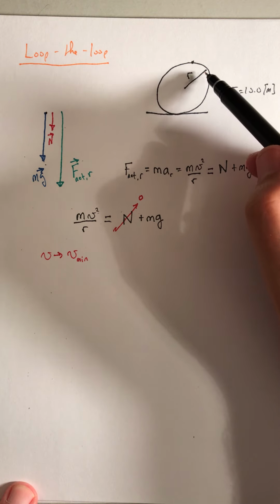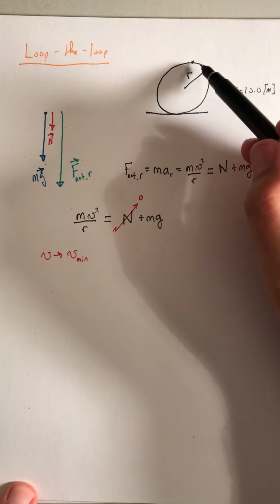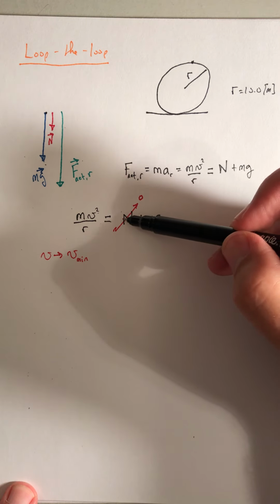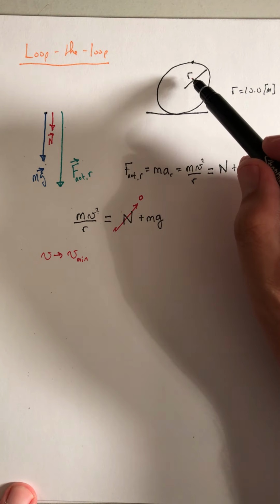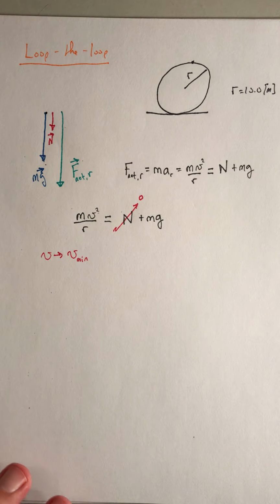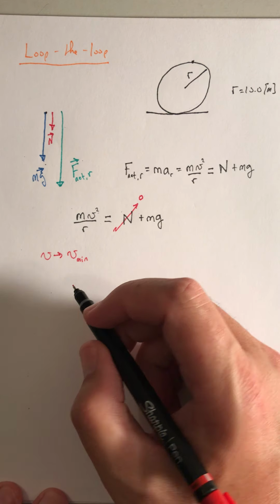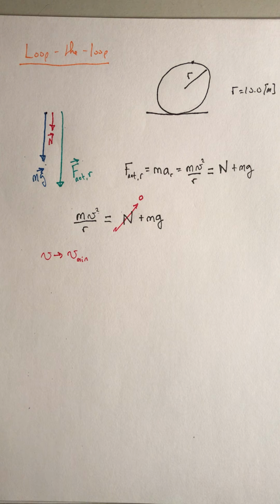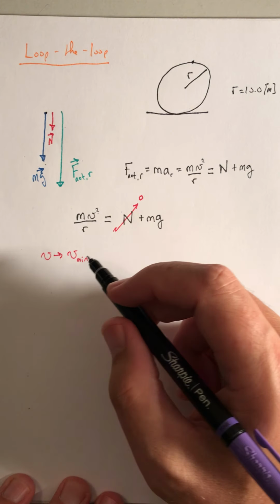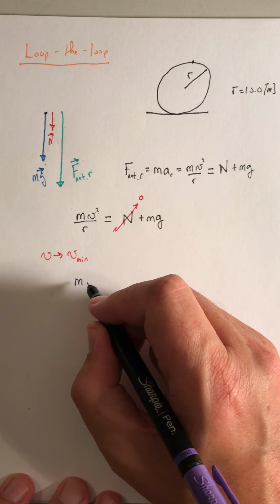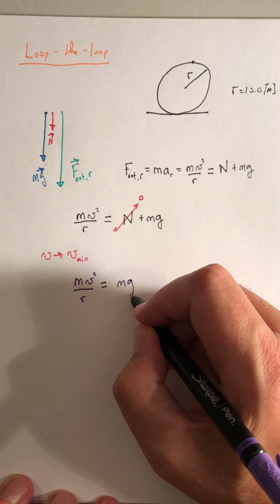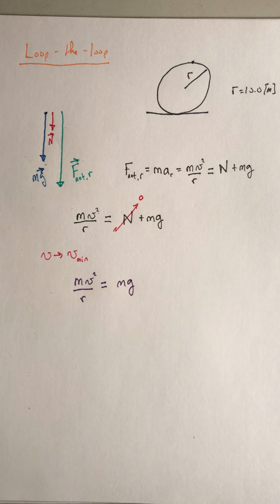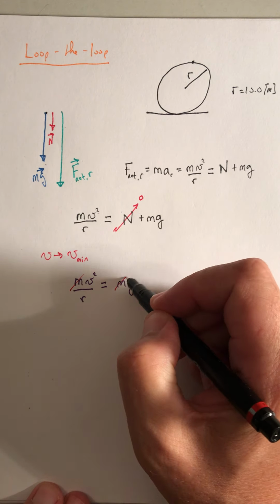Okay. And then if it goes faster than the minimum speed to complete the loop-de-loop, all you're going to require is a bigger and bigger normal force of the track pushing down on the roller coaster. So at that minimum point for the speed, so at v min, our equation is going to simplify. mv squared over r is equal to mg. And now the mass of the roller coaster car cancels out because it's on both sides.